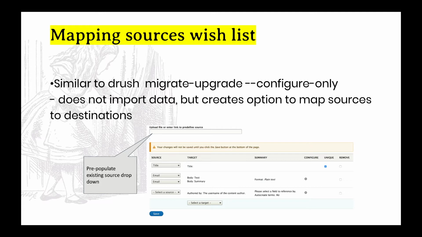There is an interesting module that was recently developed by Atom Group called source import. I didn't test it thoroughly yet, but that is another piece that also allows you to build migrations via UI somewhat. But that was kind of more limited to CSV and is not covering all the cases.